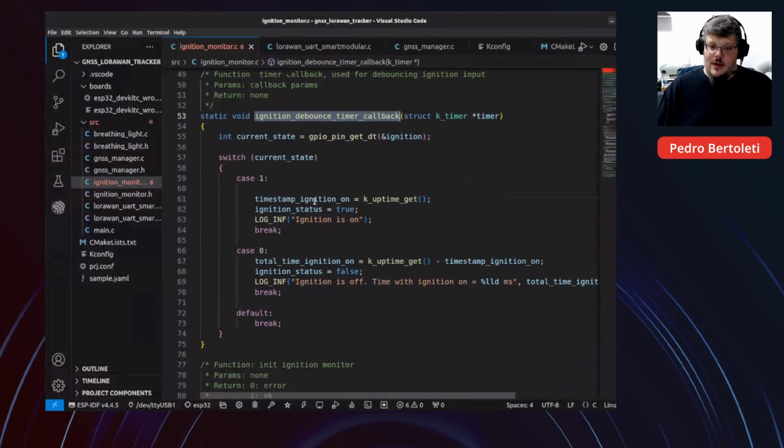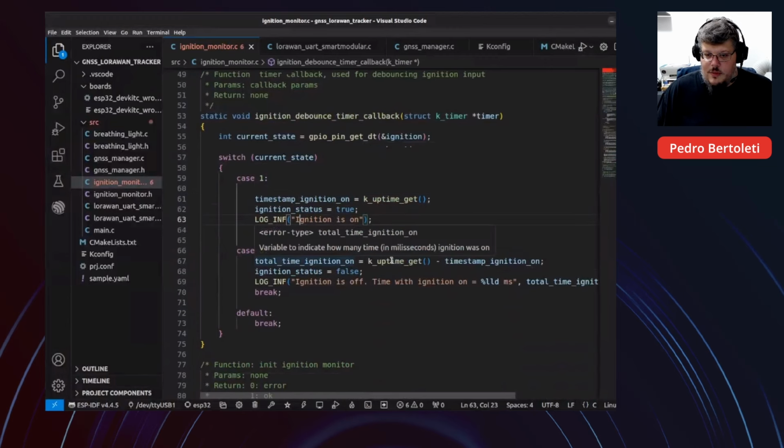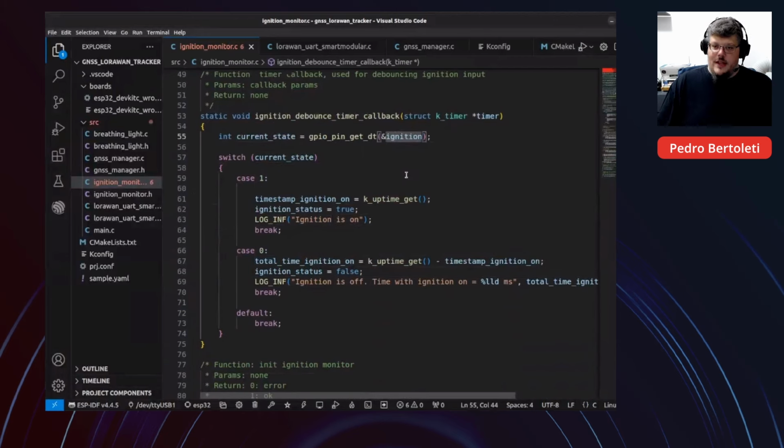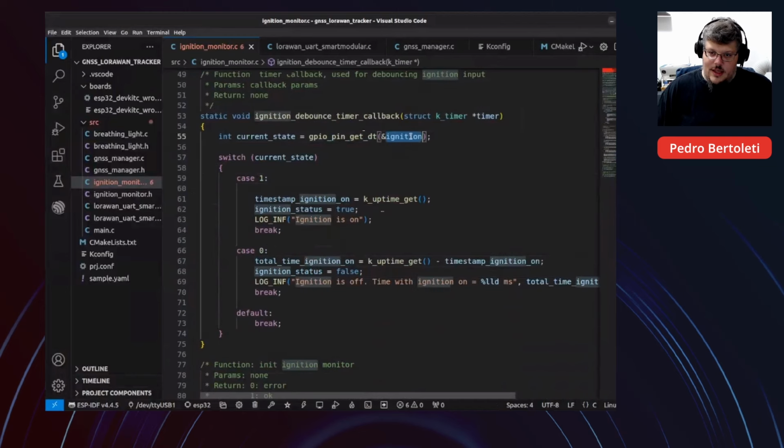By this callback, I can get the uptime, the timestamp of when it was detected, and read the ignition pin to get its final state. So after bouncing, if its final state is 1, it means the ignition is on. After the timer ends, if the ignition level is 0 or low, it means the ignition is off.